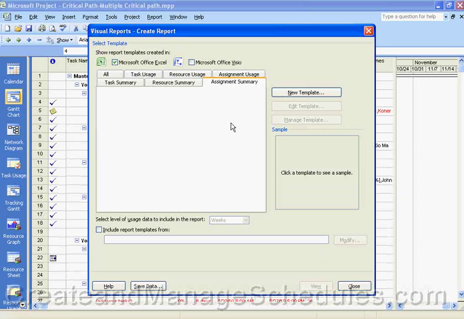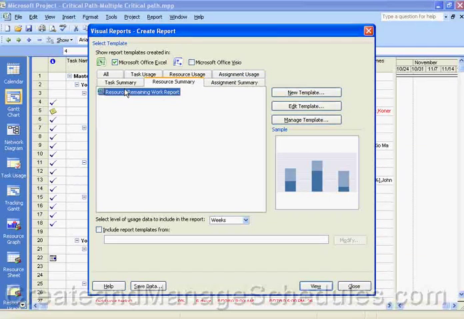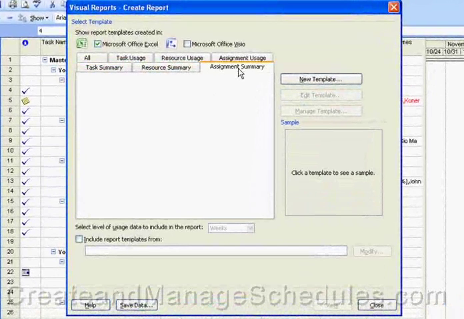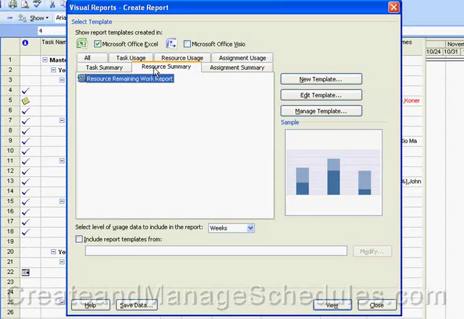The report status, there's going to be a resource status report that shows work and cost values for each of your project resources, and a task status report, which would show the work and percent of the work complete for tasks at their highest level. In this version, because I don't have Visio 2007, I happen to have Excel 2007, you don't see anything on the task summary or assignment summary tabs. But if you have those, you will see those reports here.